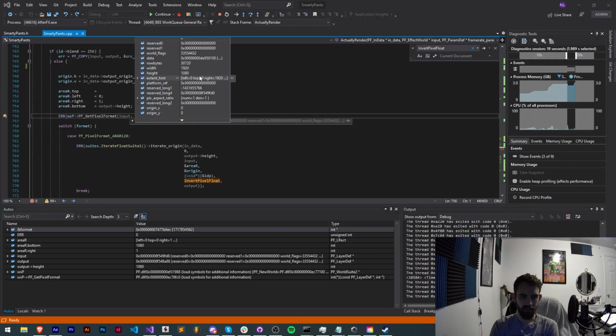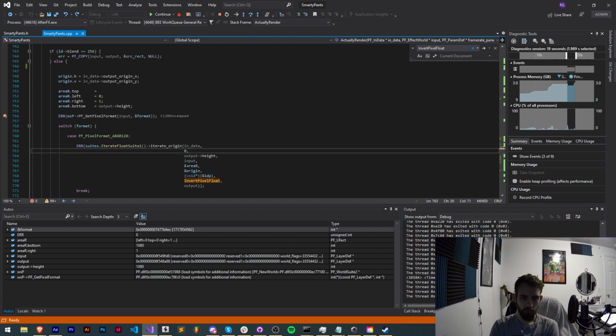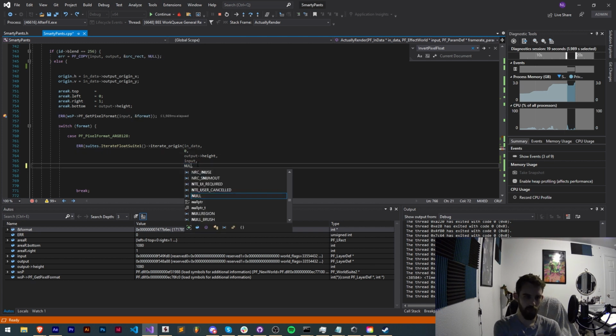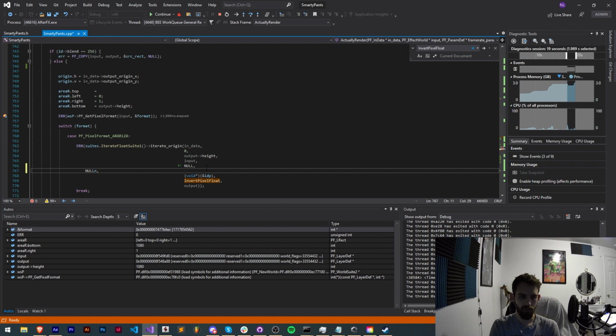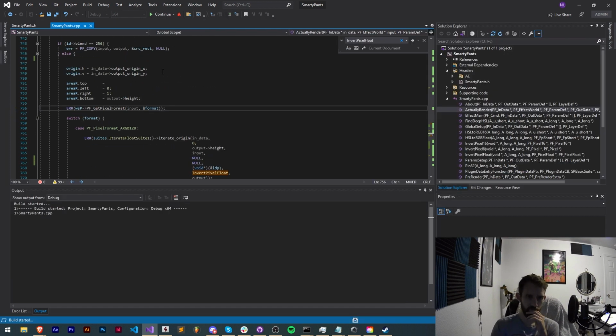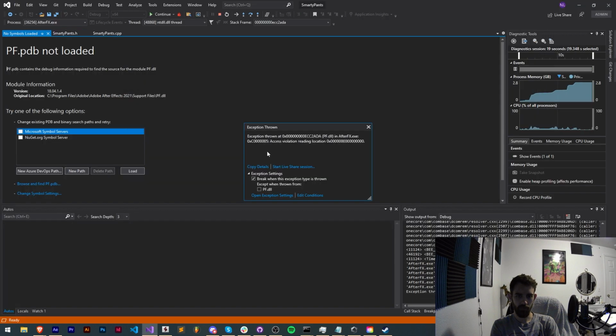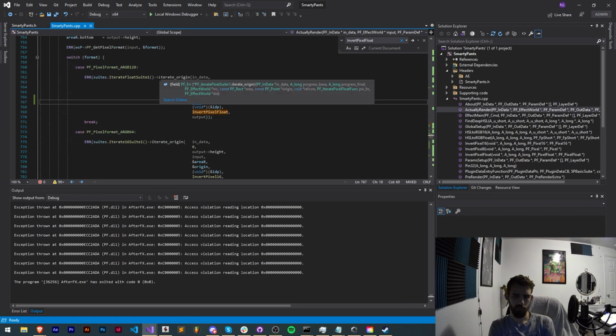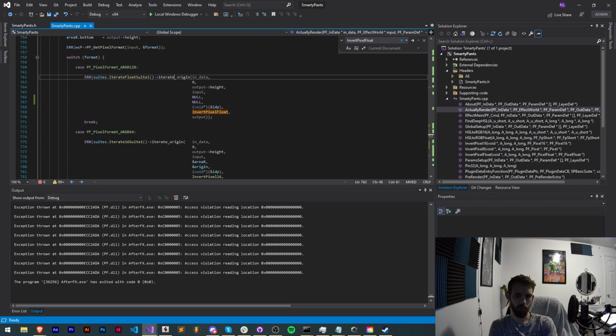Let's go ahead and go back to here. Let's set a breakpoint here and see what our input gives us. 1920 by 1080. The extent hit looks good. I'm going to change these values here to null because I don't know that we want to deal with those. We're using our input to our output. Let's go ahead and try that. Apply the effect. And we're getting an error now. Let's see if we can go forward. Doesn't seem so. Okay, next thing, we're using Iterate Origin. This needs to just be iterate.